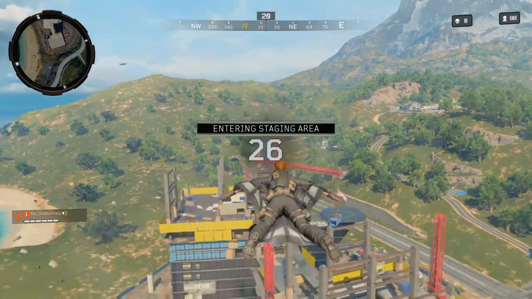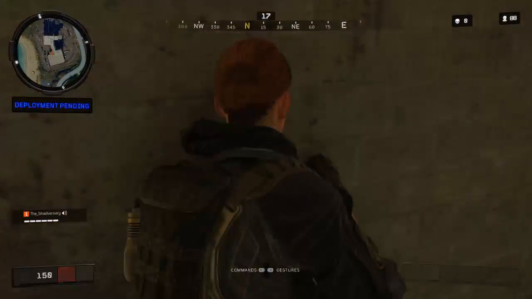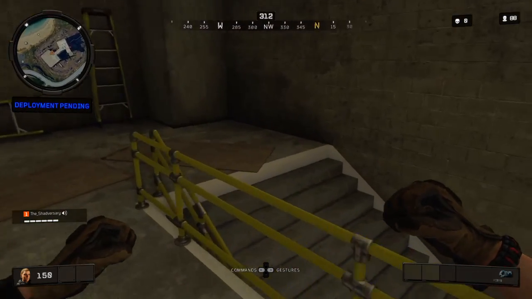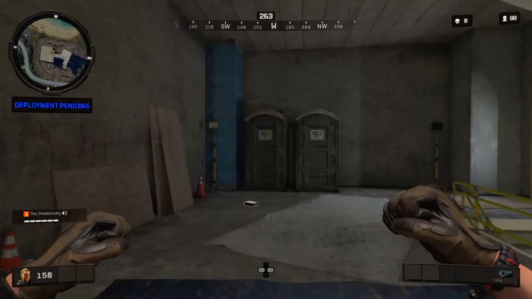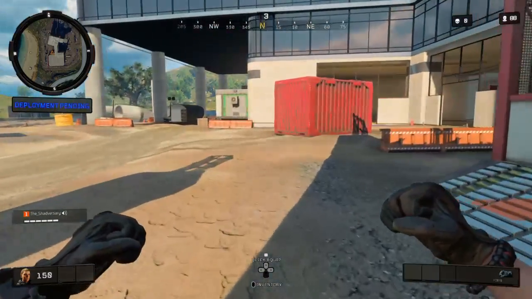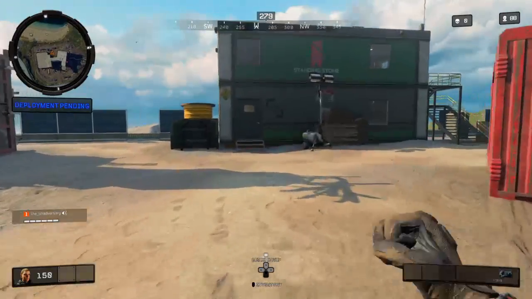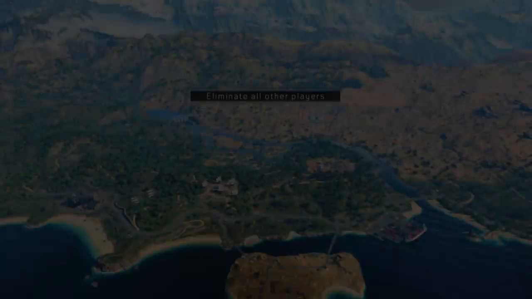Okay, this is how it starts. Yeah, this is the staging area. Yeah, you can punch. Unlike H1Z1, you can punch in this game. You get deployment pending. The solos and duos, for some reason, cap out at 88, whereas the squads, what they call quads or whatever, the 4-man teams, that one goes all the way up to 100.